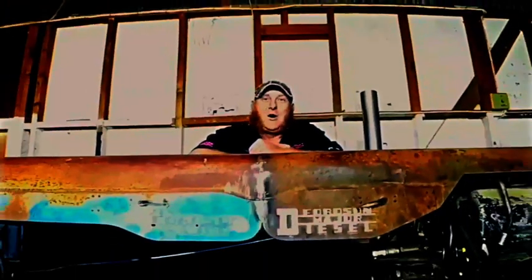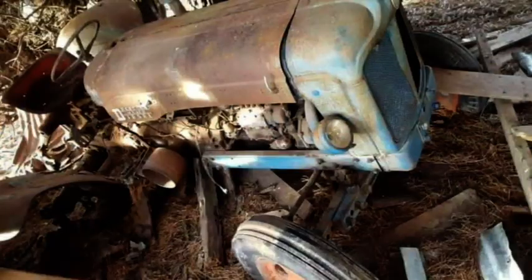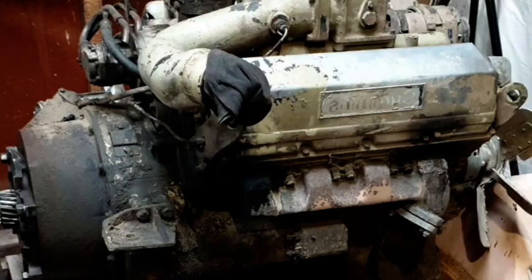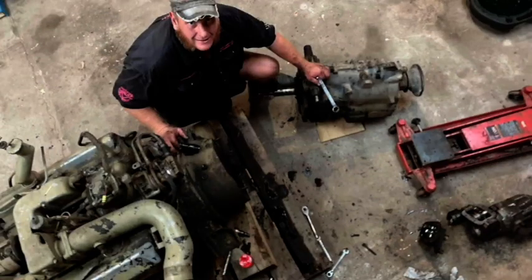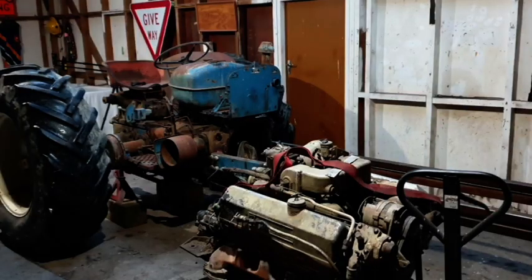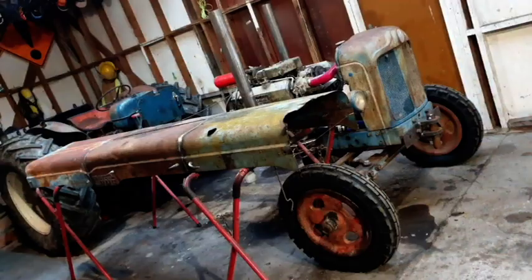Hey, how's it going? It's the old Goose Rooter here from Geraldine. So I've kind of made it to the end with the old Fordson, so it's now just a bit of testing and fine tuning. But it reminds me of that song, One Piece at a Time by Johnny Cash. It's just getting those pieces together, sitting them there, thinking, and then slowly putting it together, one piece at a time. Right, we're going to do this and we're going to do that. And if we do it this way, it's going to be better than that way. So it has been a wee bit of a process getting there, literally one piece at a time. But we've made it, so we're going to take it for a bit of a jaunt up the road.